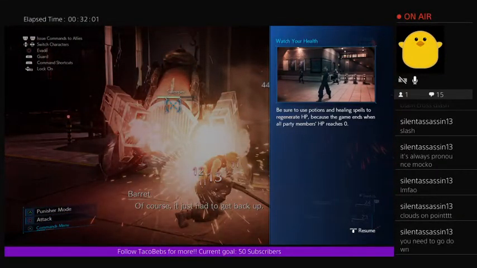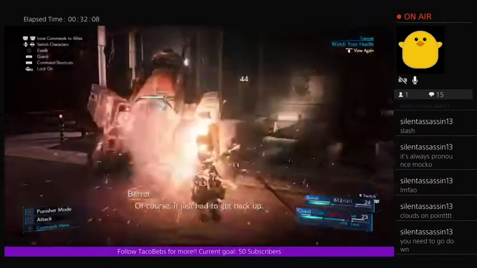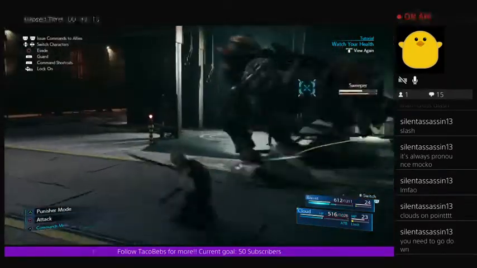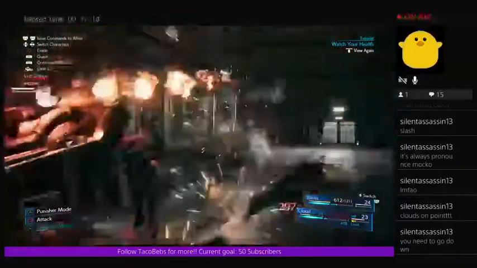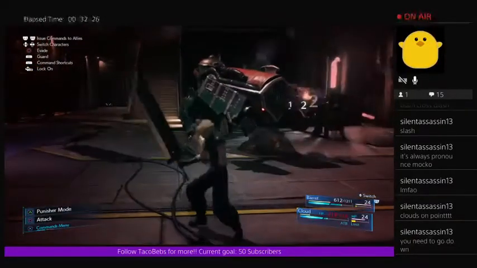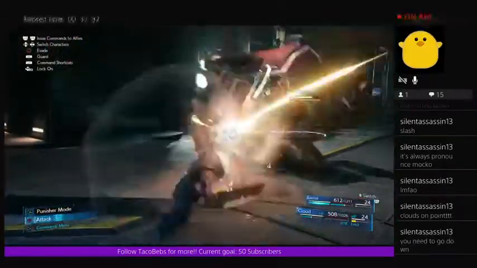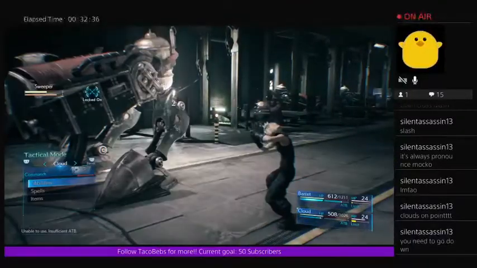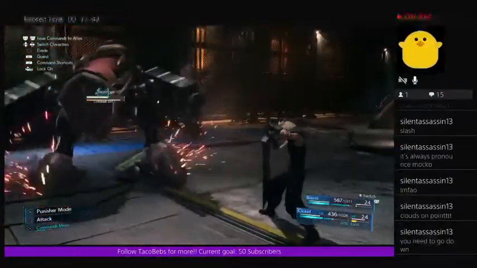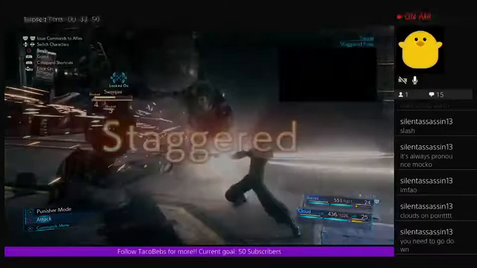Be sure to use potions and healing spells to regenerate HP, because the game ends when all party members' HP hit zero. What is my HP at right now? Oh, it's not good. So we knock it down again. No time to complain. Gotta be careful. About damn time. Oops. Let's do that. I was just trying to use a potion. Okay. You know what? I was just playing a game the other day that had X as block. That's why I keep pressing X when I want to block.